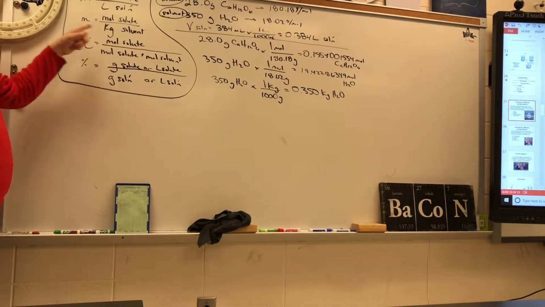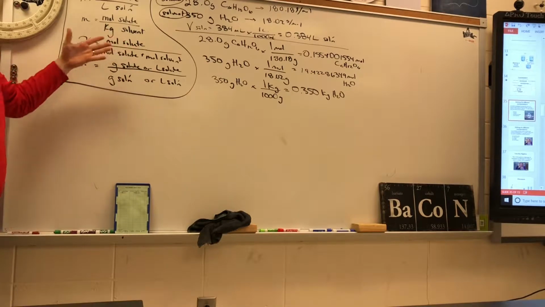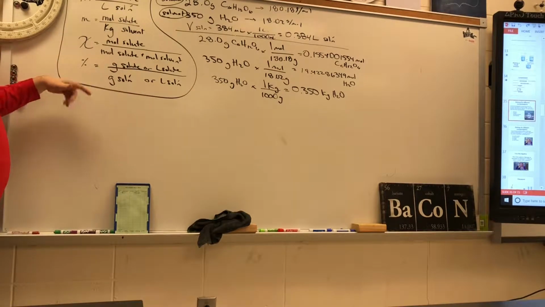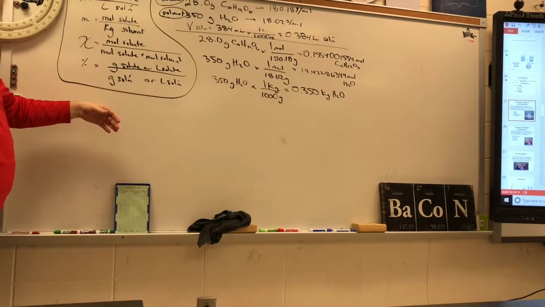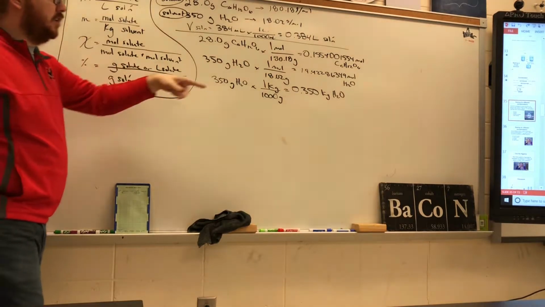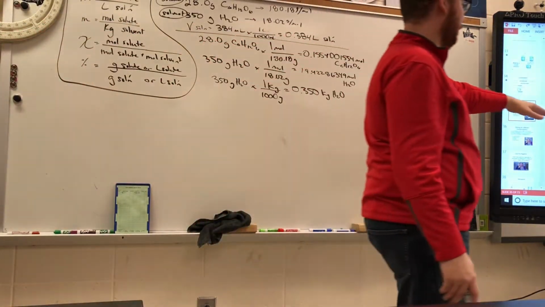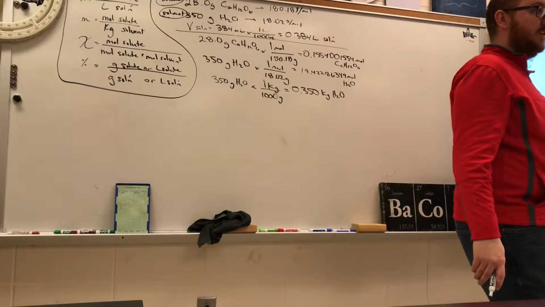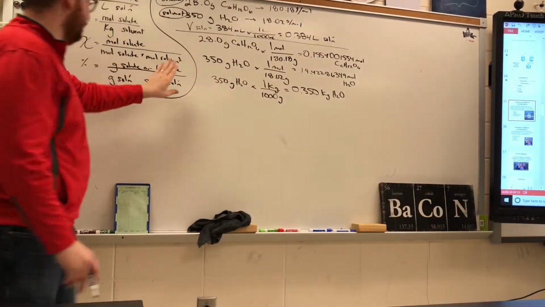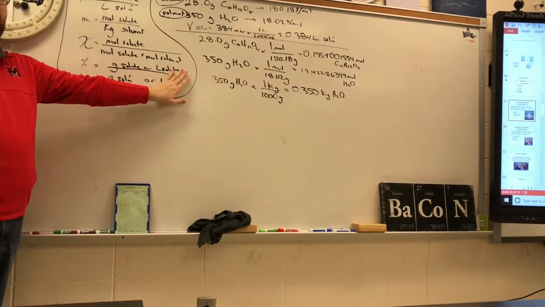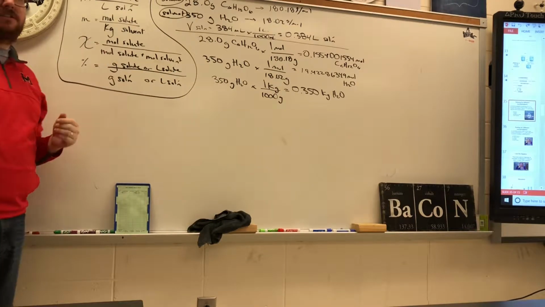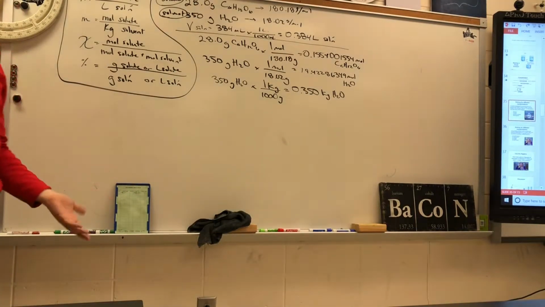So this is called the mole fraction. It's literally all moles. We've got that now. Gram solute, gram solution. I've got liters of solution. I don't have liters of solute, but let's look at the problem. Did they ask me for percent by volume? No, they just asked me for percent by mass, so I don't need this stuff over here. So I've got everything I need. Just pick one and start with it. Which one do you want to do first?